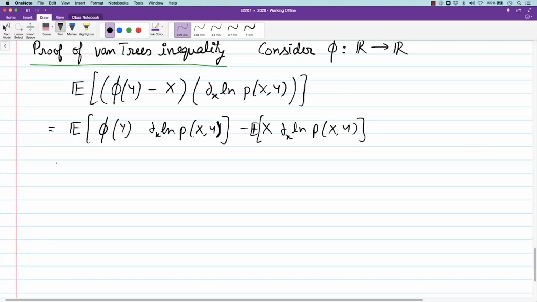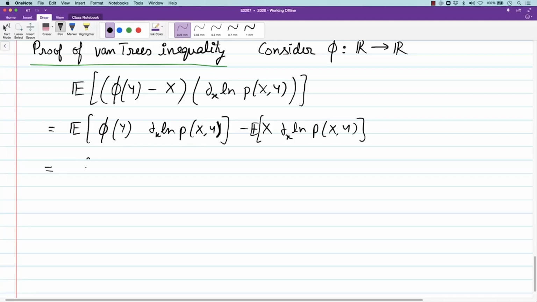Now we understand this proof quite well. The best proof I have found is in the lecture notes on information theory and statistics by Yihong Wu, and that proof entails a variational formula for chi-square divergence. It just follows from that. But here I'm giving a self-contained proof using the Cauchy-Schwarz inequality. So once you have this, what do we do?